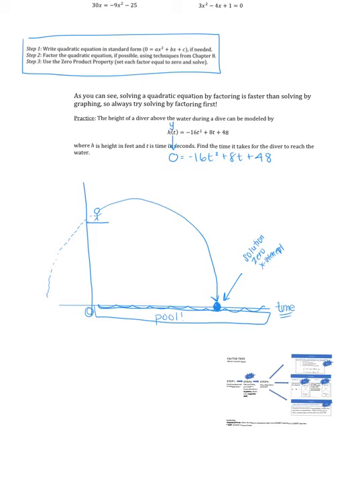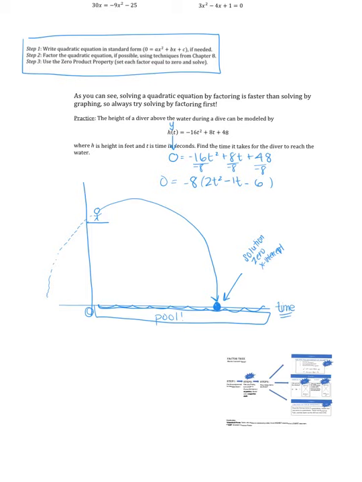Step 2 then is to factor. And when I take a look at my factor tree, I notice that the first step in factoring is to see if we can factor out a GCF. There is a GCF in this case. The GCF would be 8. Actually, we're going to factor out a negative 8 because our first term is negative. Factoring out a GCF of negative 8, I'm going to be left with a positive 2t squared minus 1t minus 6. That will all still be equal to 0.